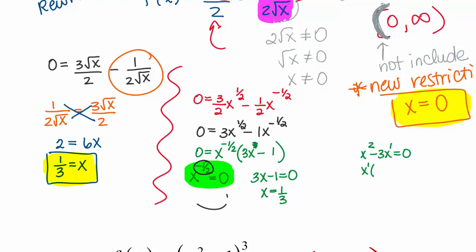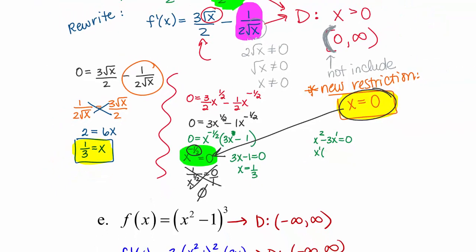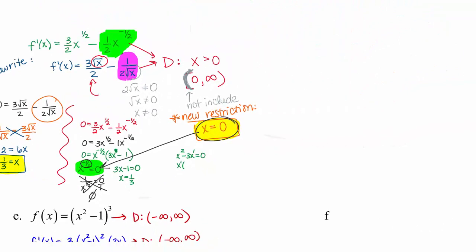So if I just do one quick rewrite, we would see it, I think, right? That this is really 1 over x to the 1/2 equals 0. And I don't care again if you cross multiply or how you look at this, but in order to get a fraction to be 0, your numerator would have to be 0, and that can never be. So this has no solutions. So if you got your 0 from the incorrect solving here, that is not correct, right? But that is how some people get their 0, but it is not correct. It came from the new restriction.